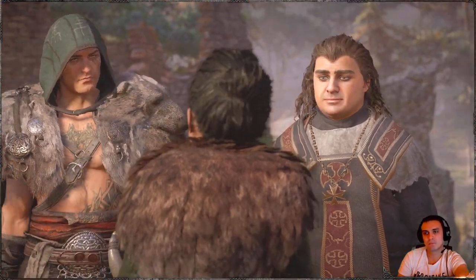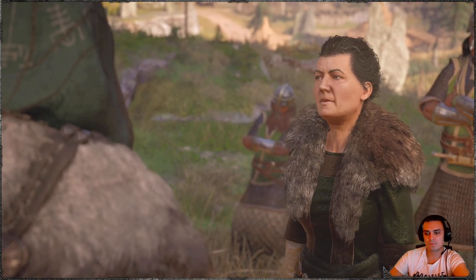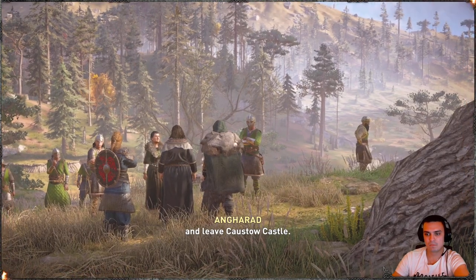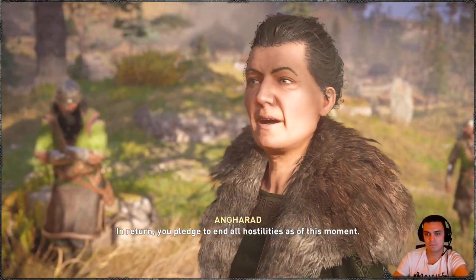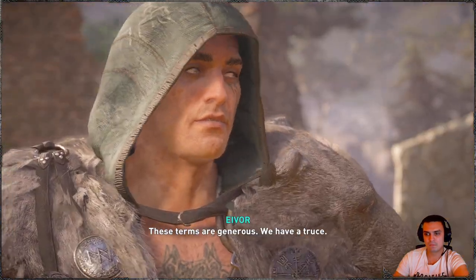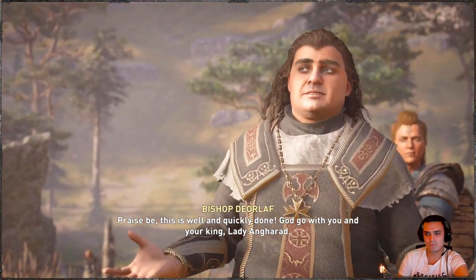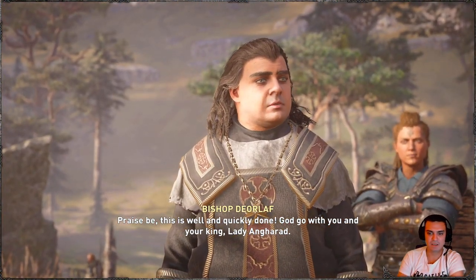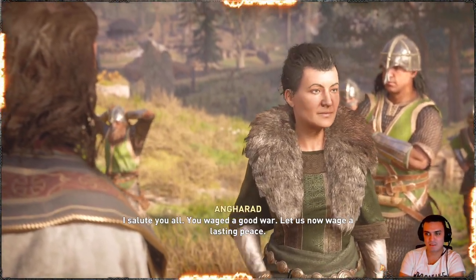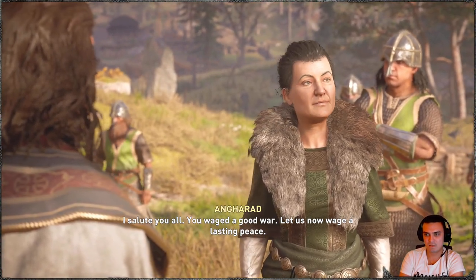And your proposal? We shall withdraw all our soldiers to the time-honored border of our lands. We ask only that you give us some days to collect our furnishings and leave Kausto Castle. In return, you pledge to end all hostilities as of this moment. These terms are generous. We have a truce. Truly. Praise be, this is well and quickly done. Uh-oh, I got a bad feeling about this. It was too easy. I salute you all. You waged a good war. Let us now wage a lasting peace.